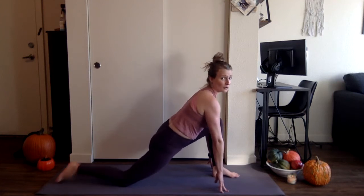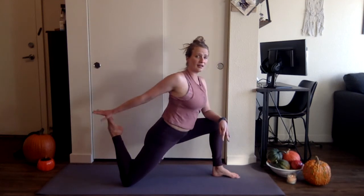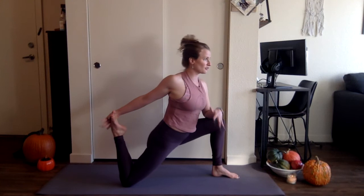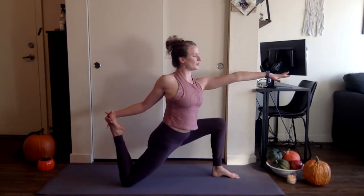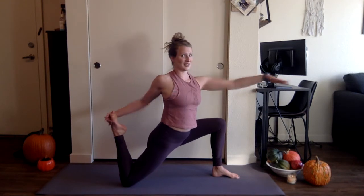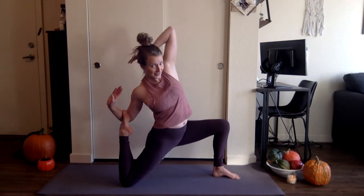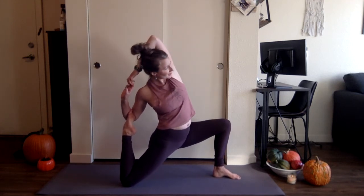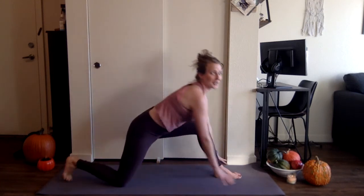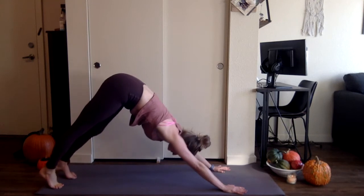Now you can stay here where you begin to bend that back leg, reach for the inside of that foot, and then the other arm reaches out. So it's a kneeling dancer. And you can stay here, or maybe you begin to take the foot into the inside of the elbow, reach back, clasp the hands, open up. Maybe, maybe not. And let's come to downward facing dog.